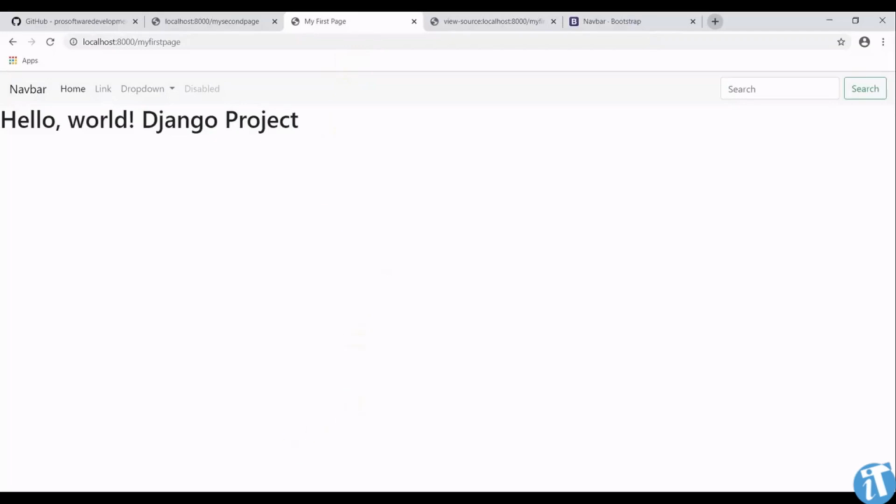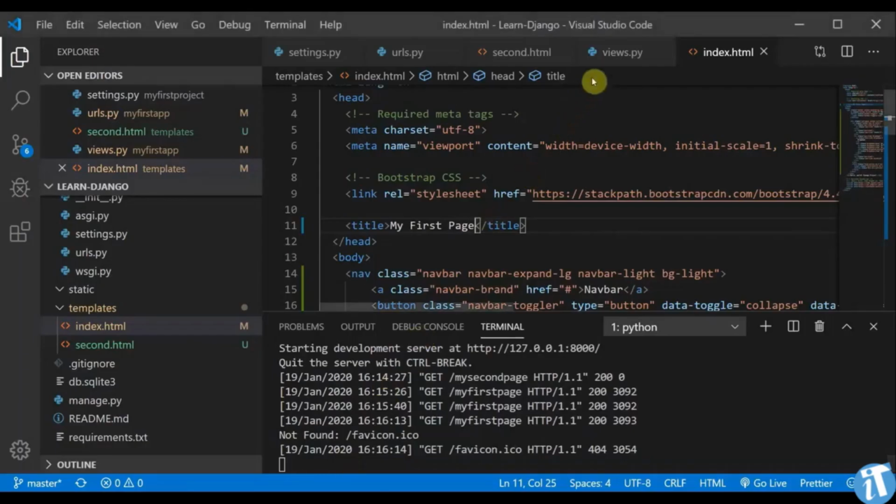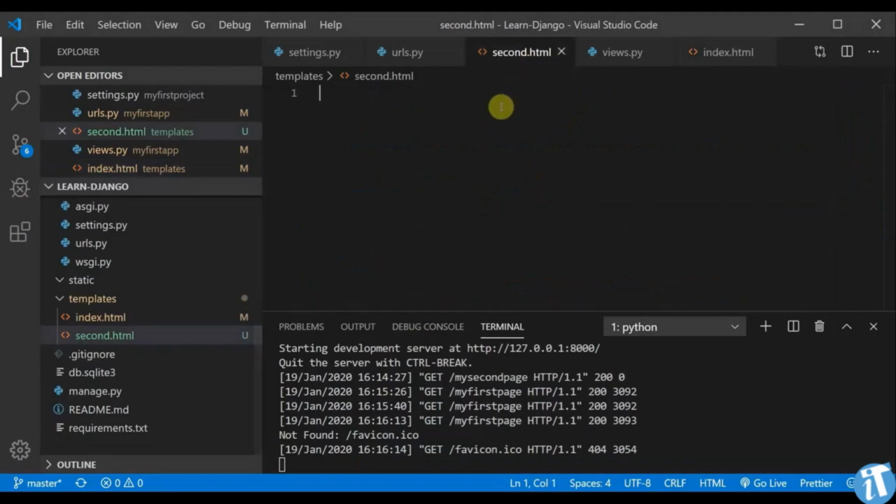Now I would move to the second.html file as well, and inside my second.html file, I would type percent extends index.html, and I would close this with a percent.